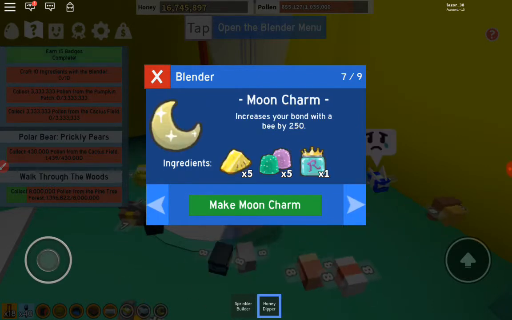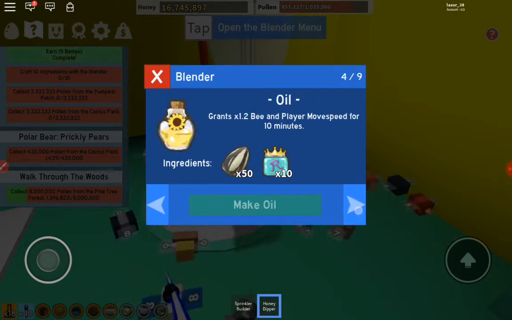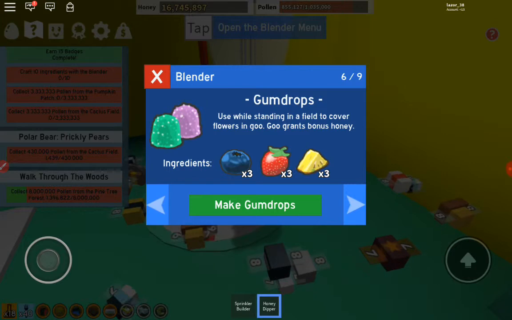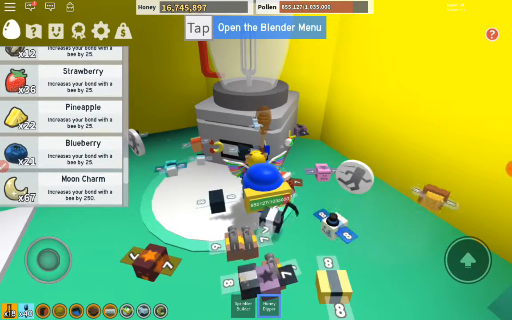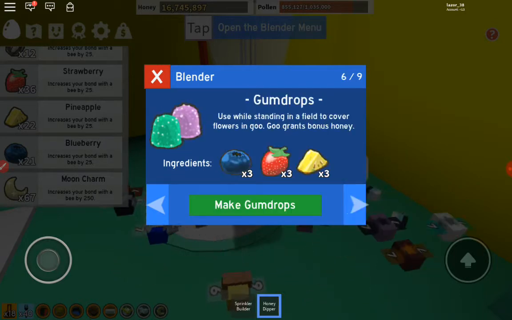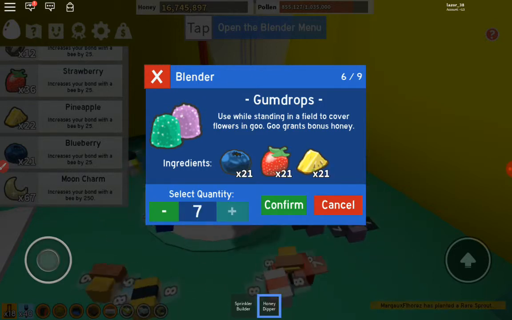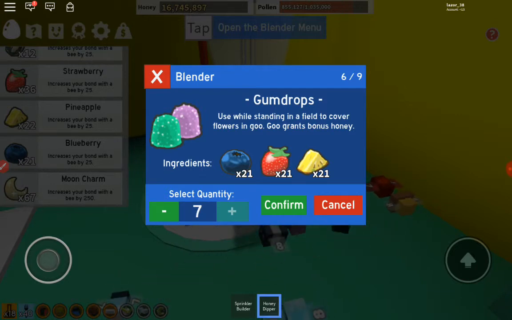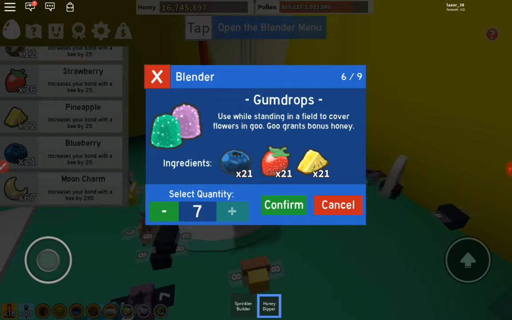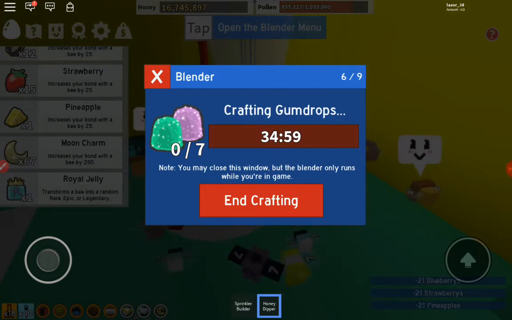So I can do that, not that, not that, not that, not that. Oh yeah, now we're back to the start. So you can do moon charms or gumdrops, and I think I'm going to do gumdrops. But firstly, let's see how much we have of all the different treats. Okay. So, let's do gumdrops. How many can we do? We can do 7. Oh, 7 out of 10. Seriously? Because I don't have any more, like I've got less as blueberries, and then I've got pineapples, then strawberries is the most. So confirm, and boom. Now I have no blueberries, I have 1 pineapple and 15 strawberries.